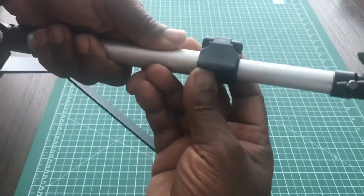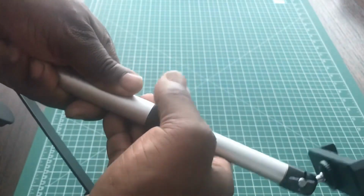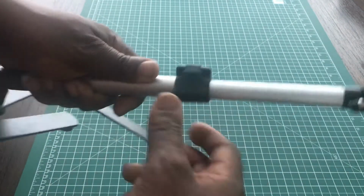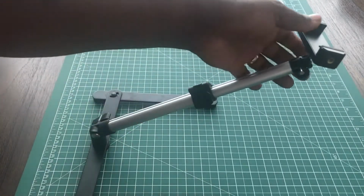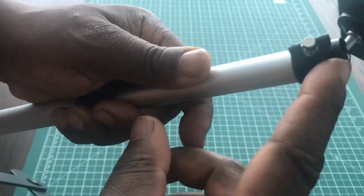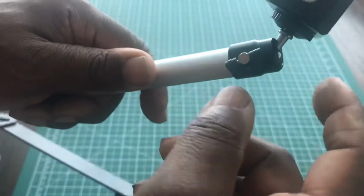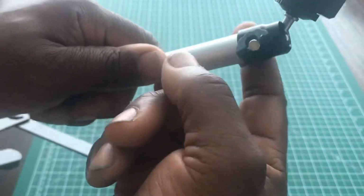We have a clip here to tighten, to release, and to stop the rest of the stem going down. So you can set your stem length. We have a ball socket mount here with a tightener here, so you can swivel this around, and also the ball joint will go around as well.